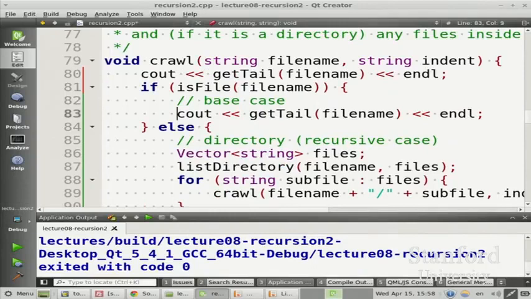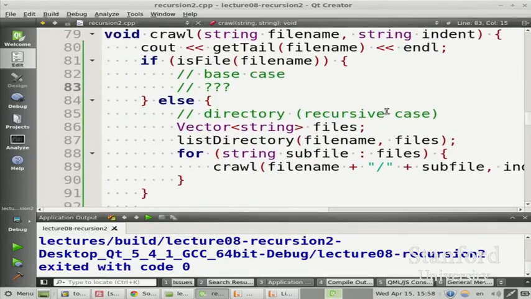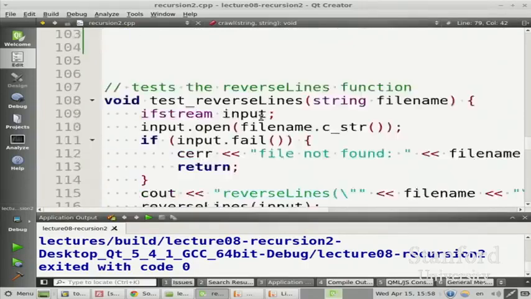So, and then the base case becomes what? I don't need to do anything. But OK, what about indentation? The idea is that when you initially call crawl, you're going to pass in an empty string of indentation. But as you go deeper, you want to increase the indentation. And that will be like some number of spaces that you put at the start of the lines, something like that. So like, where's it calling crawl?